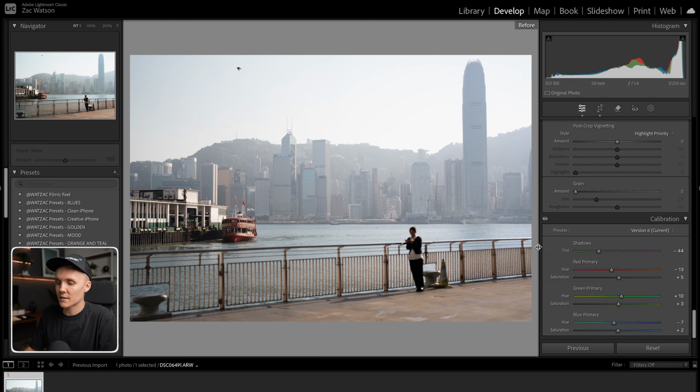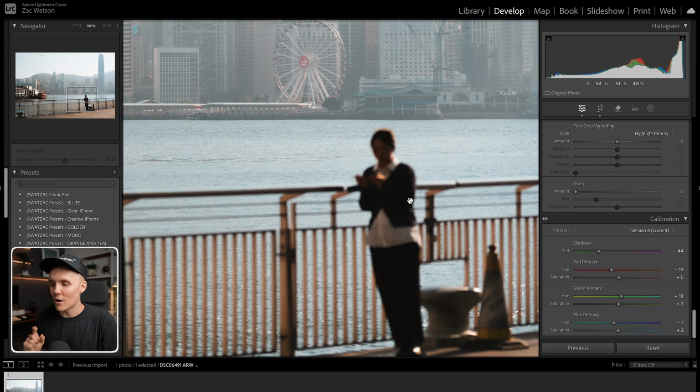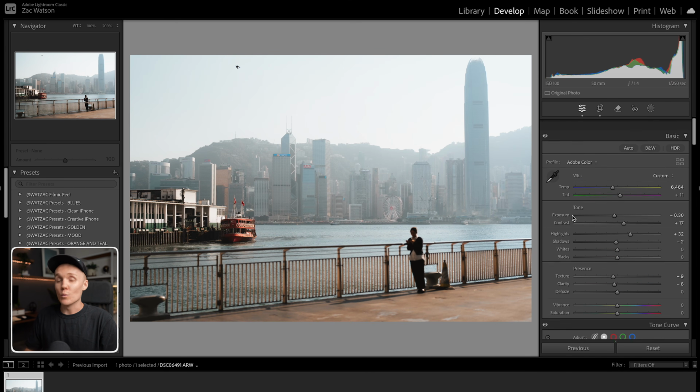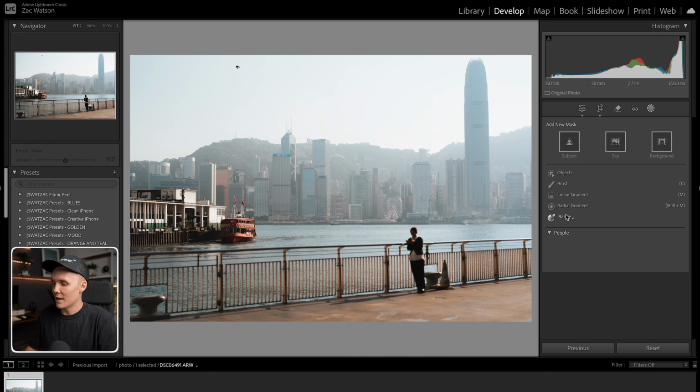So from this to this, I have a feeling the city stands out a little bit more. Definitely the ferry on the left stands out a little bit more, and our subject gets a little bit more lost in our shot, which is exactly what I wanted to do. But with that being said, we're like 30% of the way there, because now all the fun starts inside of our masking workflow. So let's open up the masking tab right here.